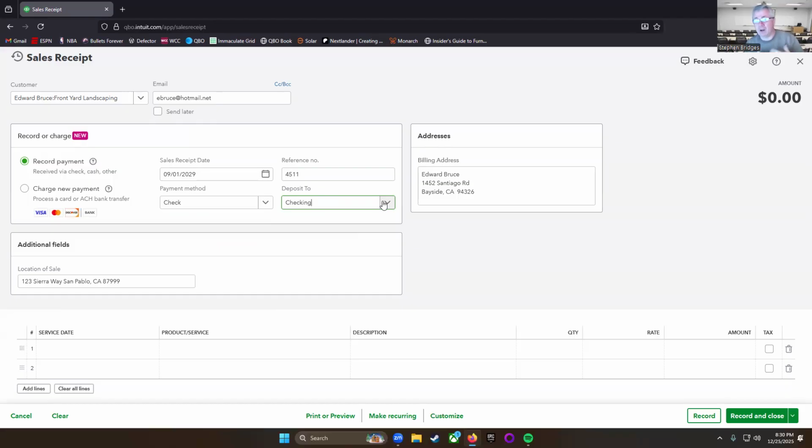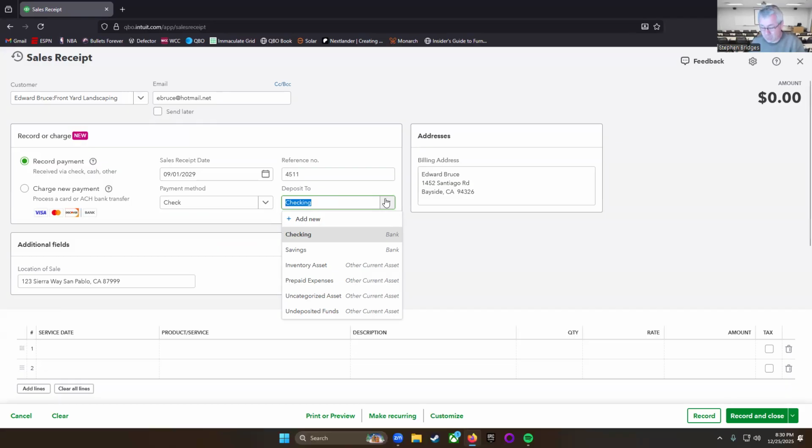So if this were an online transaction, you could definitely go directly into the account. But this is an actual physical check or physical cash. And until we deposit that, and we will deposit it later in this assignment, it goes into undeposited funds.